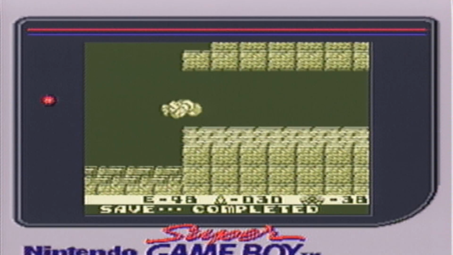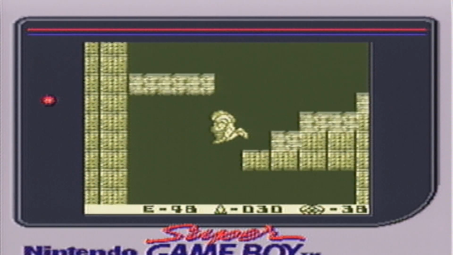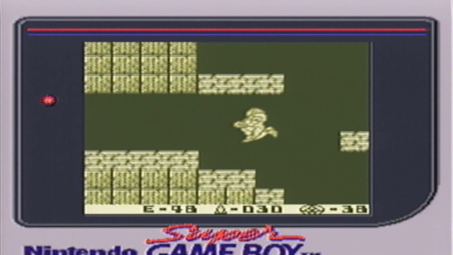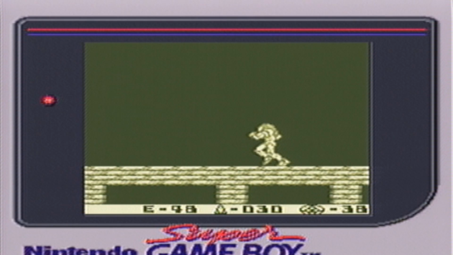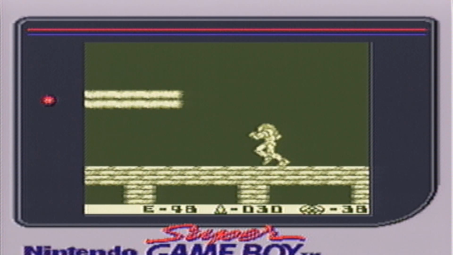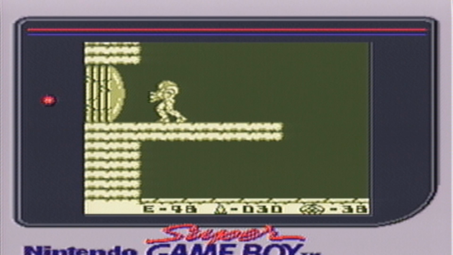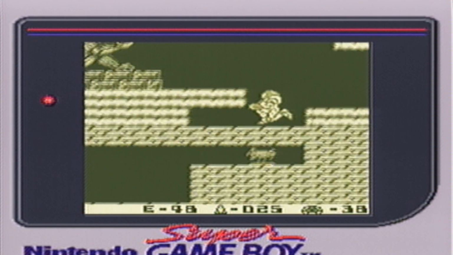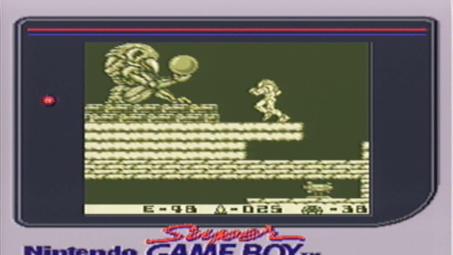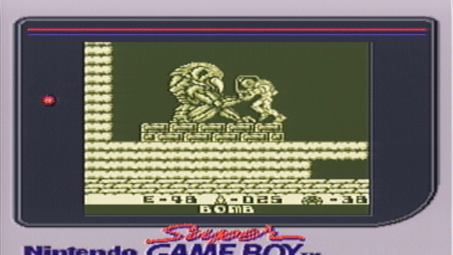So we'll just save the game. And we'll head down this vertical shaft, all the way down. And what's in here? Strange ruins-like area, isn't it? Right, recognize these kind of doors. 5 missiles opens them up. And look at that, it shows a statue. Come on. And we got our bombs.